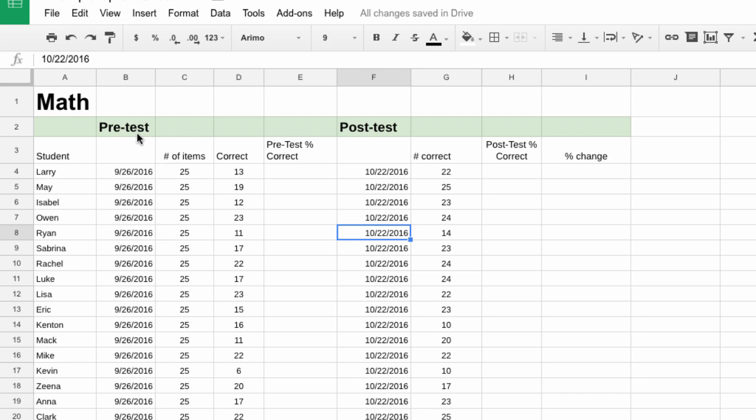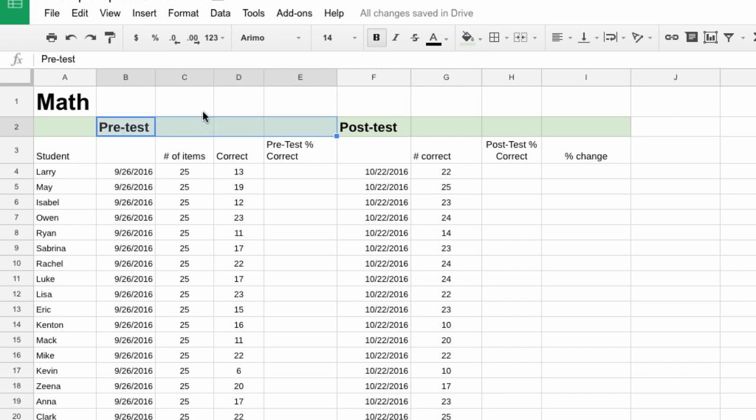Now perhaps I don't want pre-test and post-test to be just over the spot that they're over, like just over the date. Maybe I want it centered here over this entire section of data. So one way to do this is to select the cells that you want to merge.